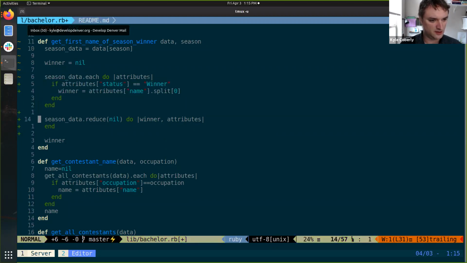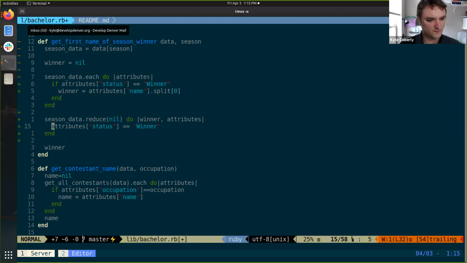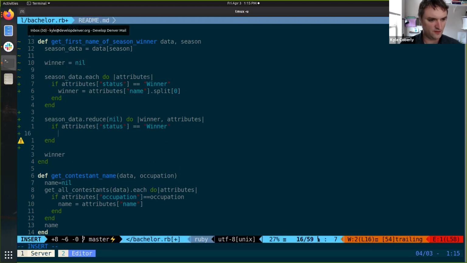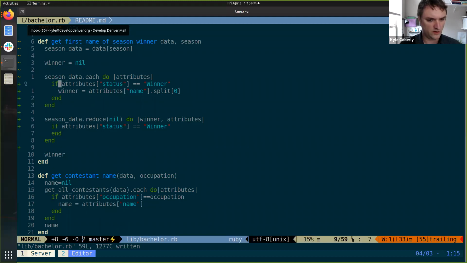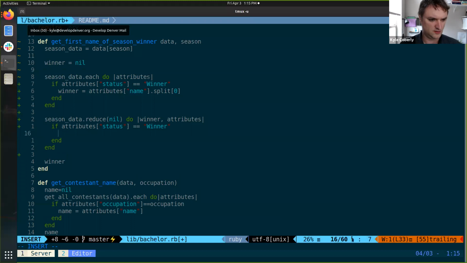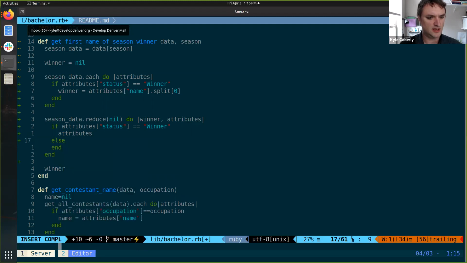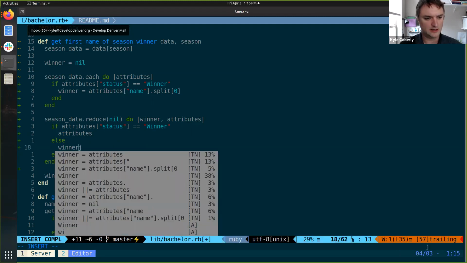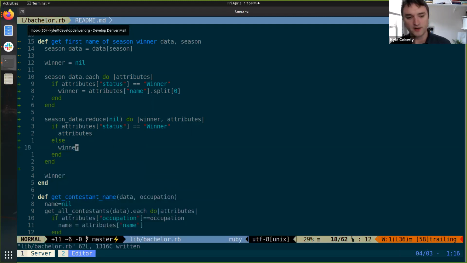All right. So if that, then we want the winner to be attributes, right? Or we could just say attributes, else just keep it whatever it is.